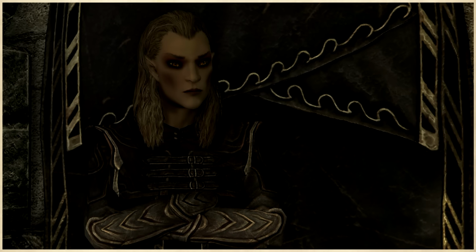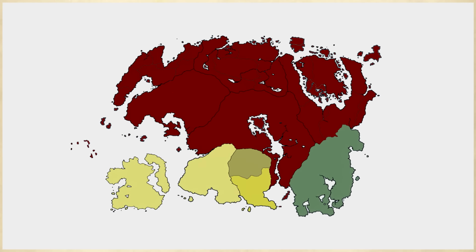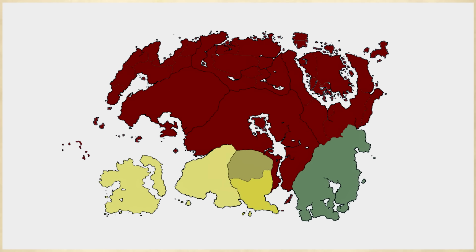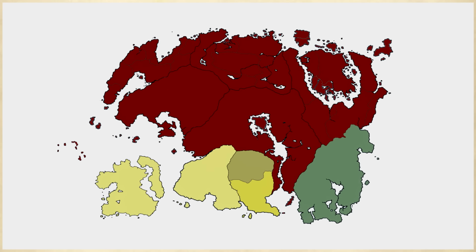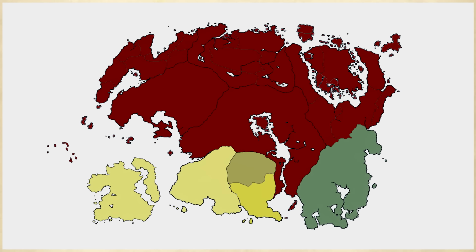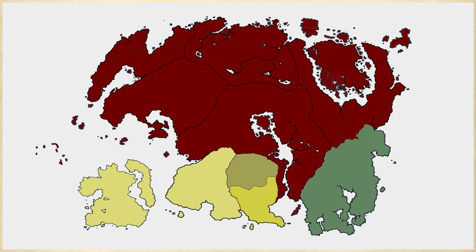Now, with a large elven supremacist hostile power to the south and a failing economy, the empire wasn't in the best of shapes, as it now only consisted of the four human provinces, Orsinium and Morrowind, although only Morrowind in name, as the imperial authority had long since waned there and the province had never returned to its economic status from before the eruption of the mountain.